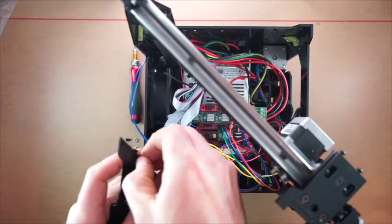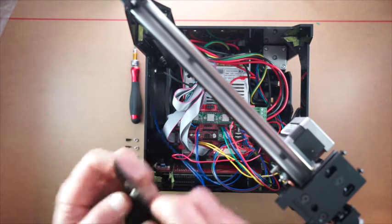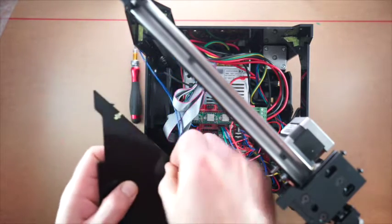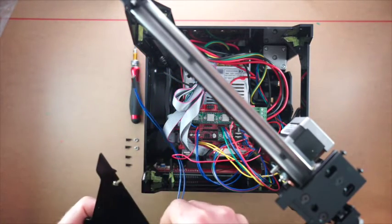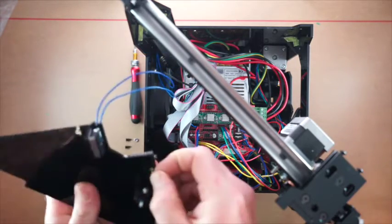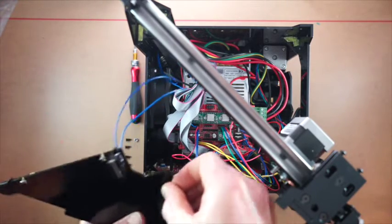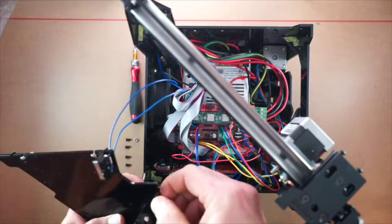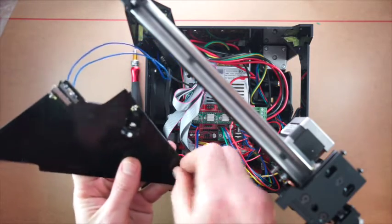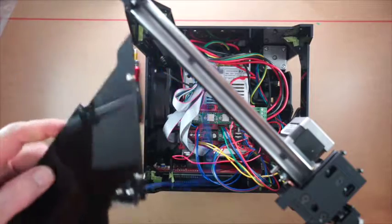Now fingers crossed it's a fairly tight fit, which this is, quite a tight fit. It's always a danger doing this over the top of your open machine because they might fall inside. That one wasn't a tight fit, and neither's that one. I'll stick those in like that.